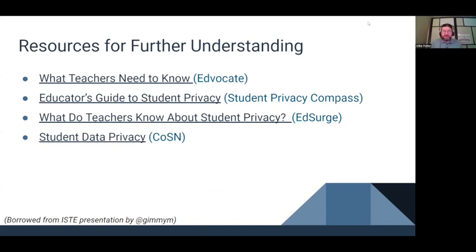And that's the crux of privacy online: to control as much as we can what information we put out, and when we're in the school environment, to act to protect the students and their information that we are entrusted with.